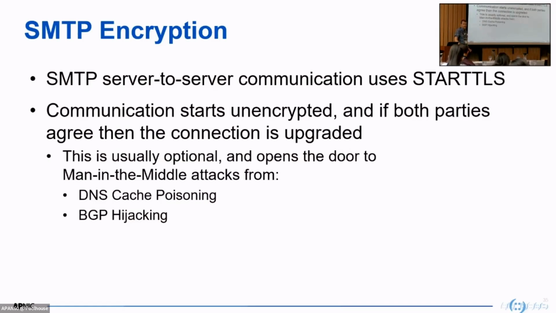DNS cache poisoning can change DNS entries, can change the MX records, and you can actually steal all of the mail server connection for anybody to email through. And because it's man in the middle, they don't just have to take the email and keep it, because then you would notice that your email isn't being routed through properly. They can take your email via a spoofed MX record, take a copy, and then pass it on to the real mail server. And you would never know that it went through somebody in the middle.